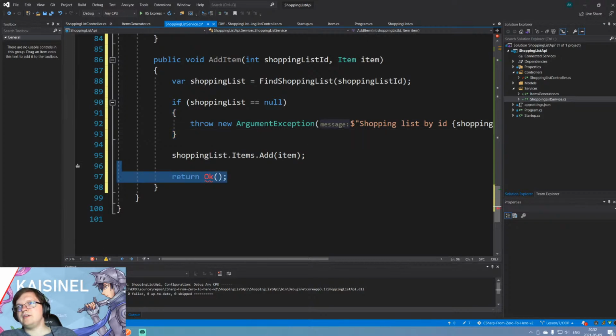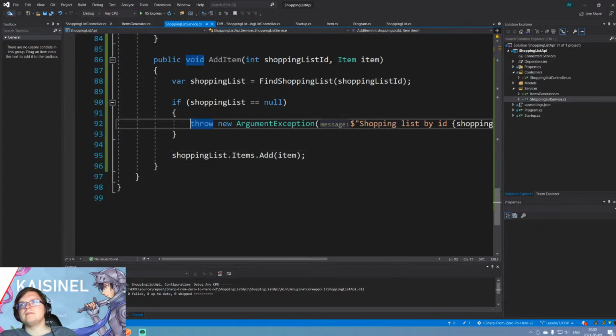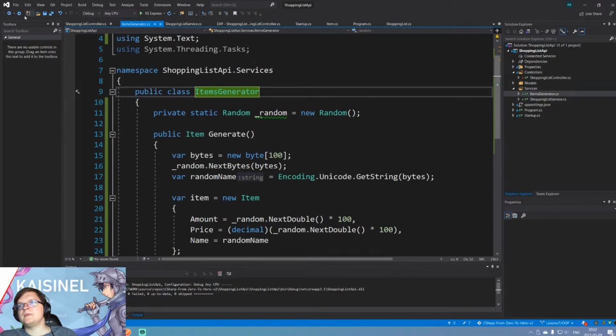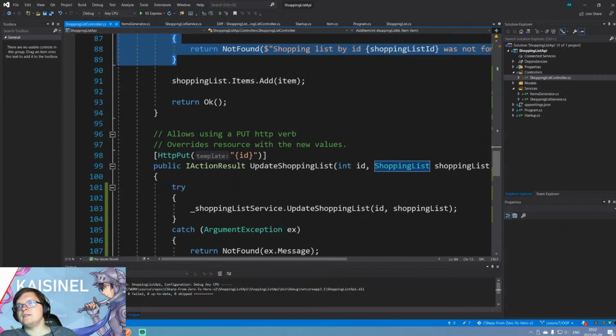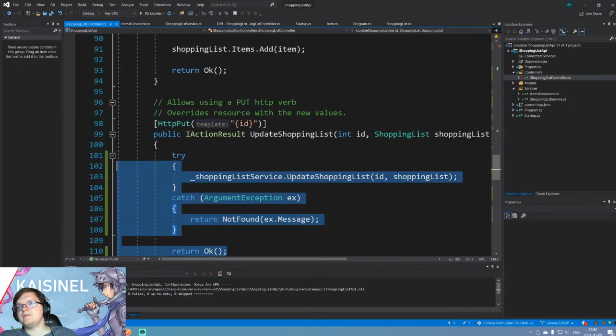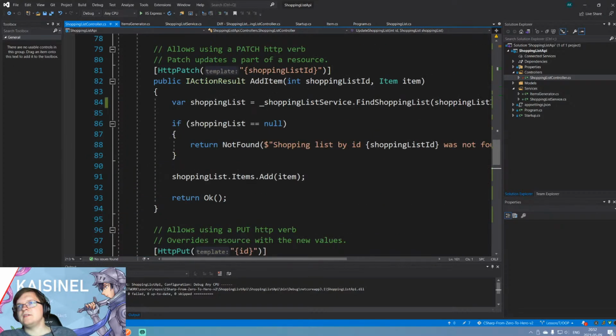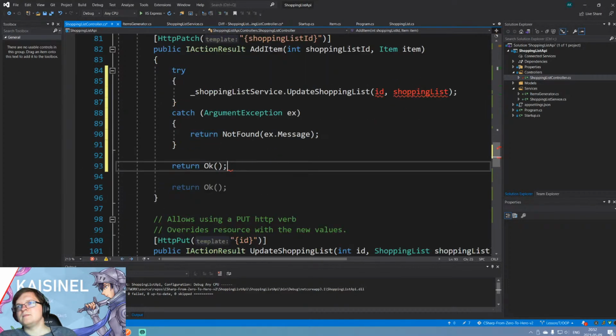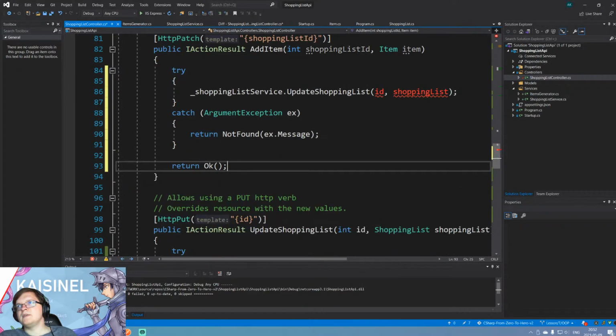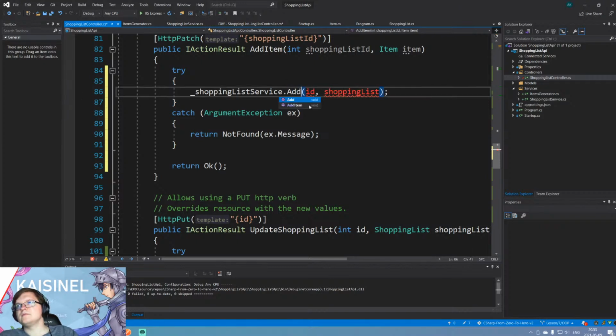And we don't return anything. There is that. So if we go out here, once again, we don't need this and can just do away with this part. Add item, shopping list ID, item.